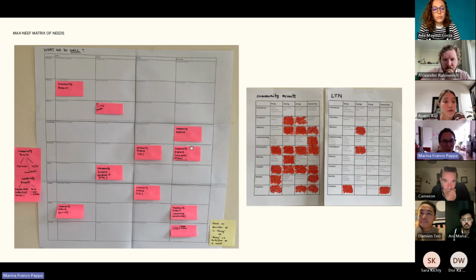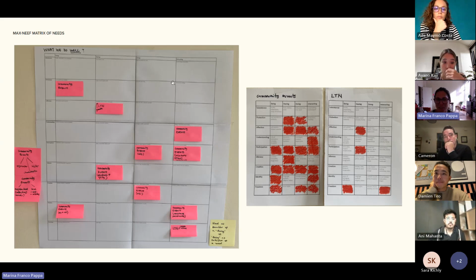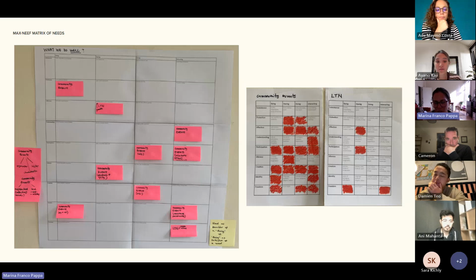I started, but suddenly I was looking at community events, and it started going everywhere. I realized, okay, is the community event satisfying what need? But are we talking about the people organizing the community events, or the people who are coming to it, or just the space that the community event allows you to go to? So I stopped and decided to look at one thing at a time, and that's the image on the right. But again, I just thought I wasn't going anywhere. So I stopped there.